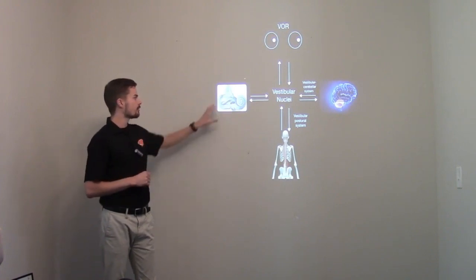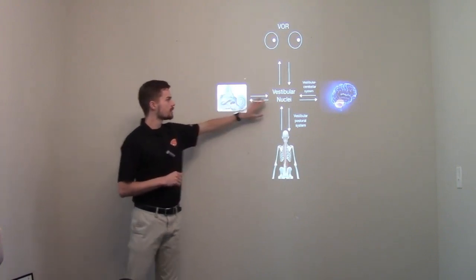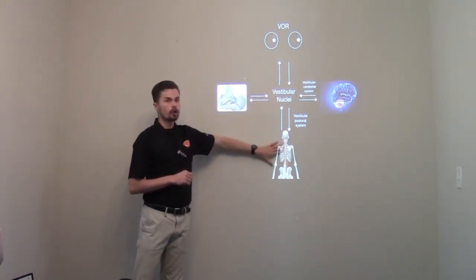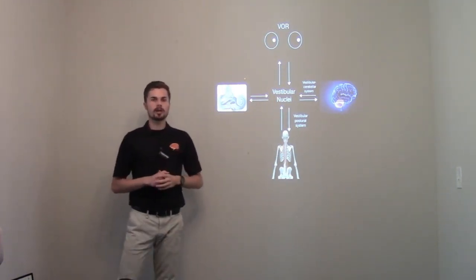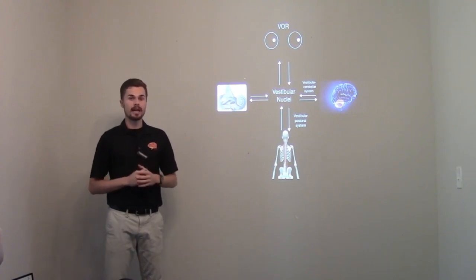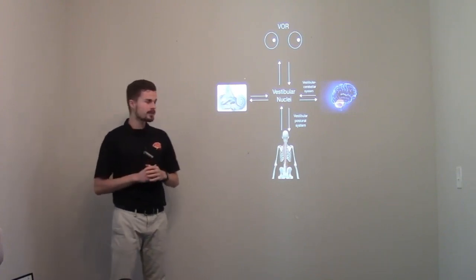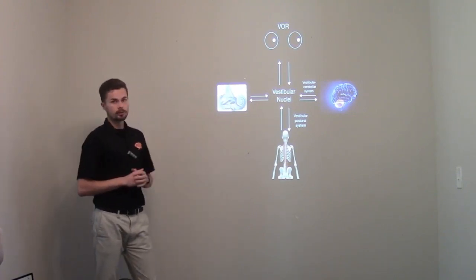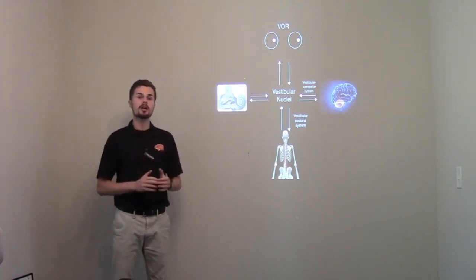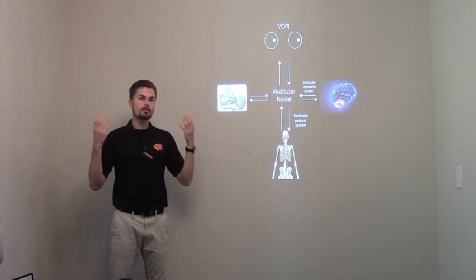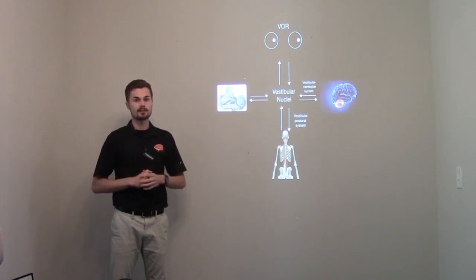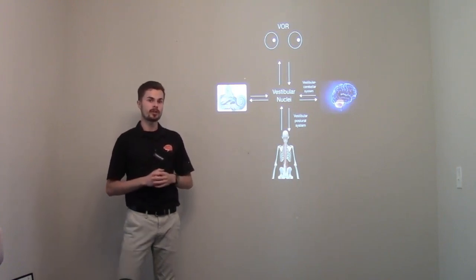And 80% of this input from the vestibular apparatus into the nuclei will go into your postural stability, 80%. So as a chiropractor, you think that might be important? Absolutely. And here's the thing. The vestibular apparatus, like we already mentioned, is firing all the time, okay? There's about 1.5 million action potentials entering your vestibular nuclei and your brain from your vestibular apparatus at any given second. Okay, 1.5 million action potentials.